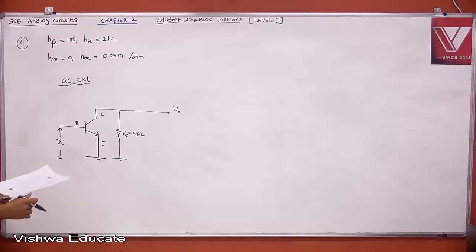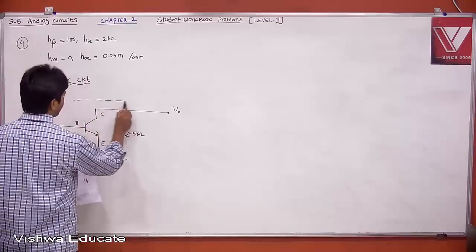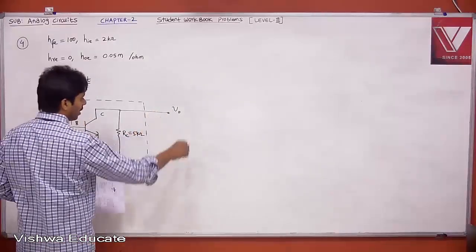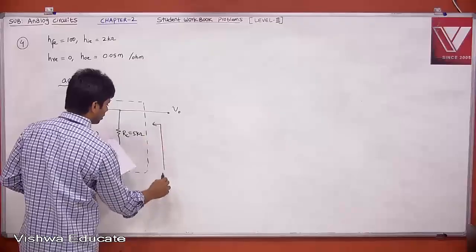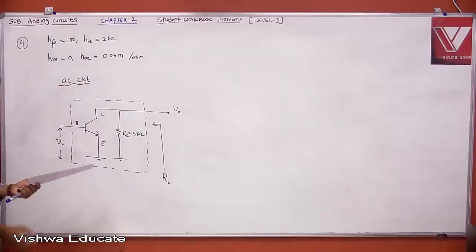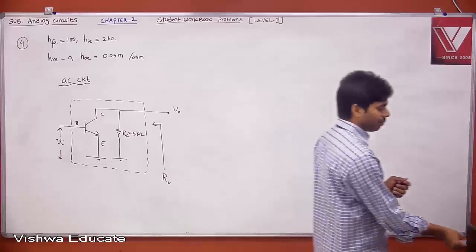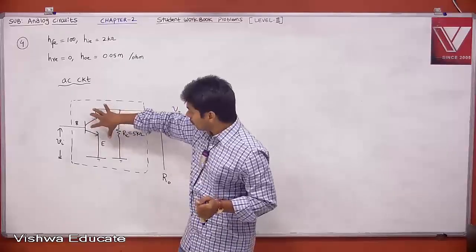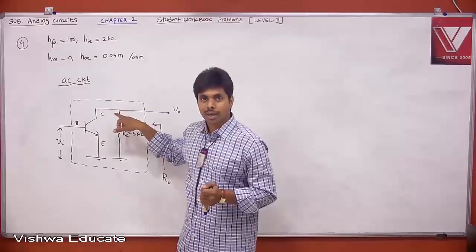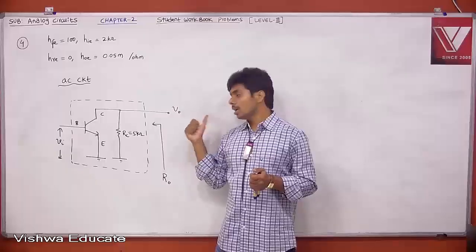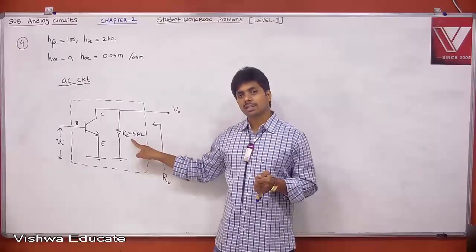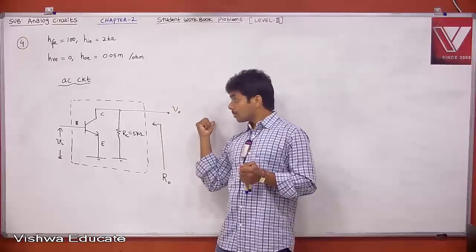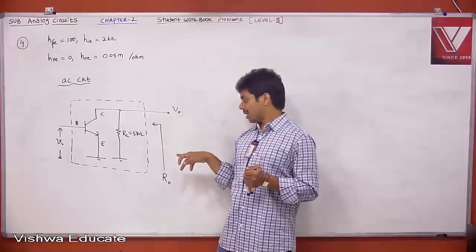Now, we need to calculate. When I say this is your amplifier and you have an AC load here, we are asking what is the output impedance. This is your output impedance R0. But remember, when we do BJT AC analysis, whatever is connected to the transistor, you consider as a load. Now, with respect to your actual DC load, this is your DC biasing resistor. But with respect to the actual AC load, because we have the AC cap and the load, this is your actual AC load. With respect to that load, if you treat this as an amplifier circuit, we are asking for the output impedance.